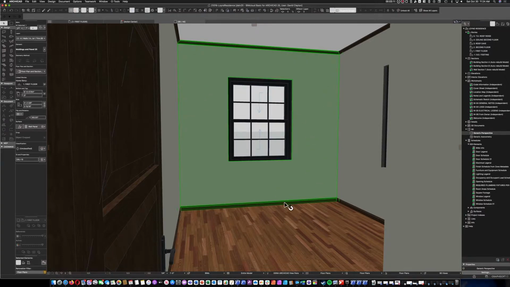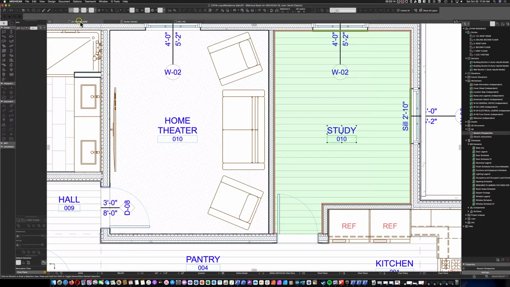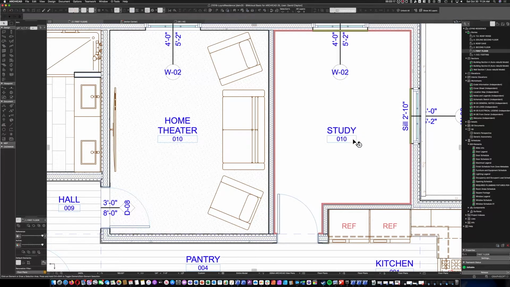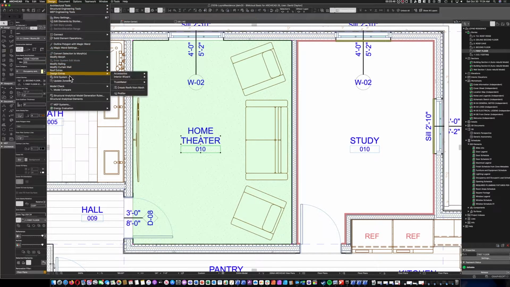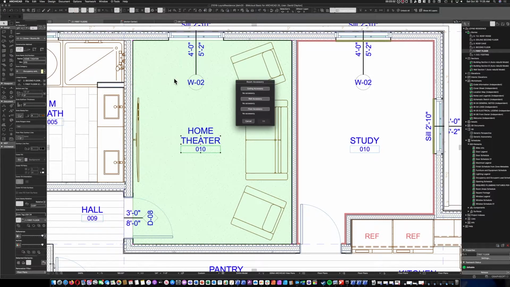So next, to do this, you're going to go into the floor plan mode, and because I've already done it on this study, I am going to select the home theater. I want to go ahead and put a base rail, a base molding and a crown molding, and just for the sake of argument, let's just go ahead and do a wainscot and a chair rail, just for fun. So in this case, you'll select the zone, make sure it's sized appropriately, that it goes to the interior finishes of the walls, and you're going to go to Design Extras, Interior Wizard, and create Room Accessories.